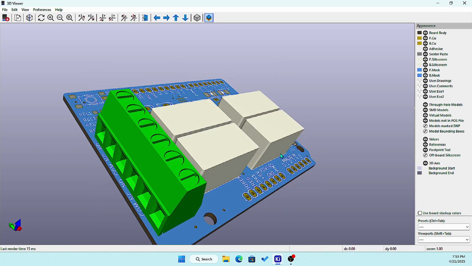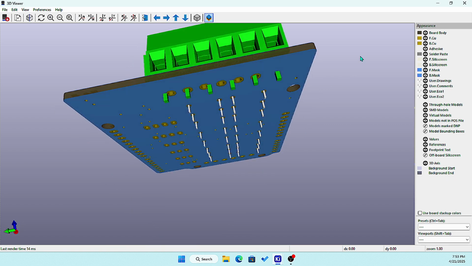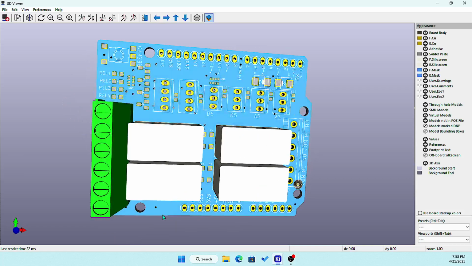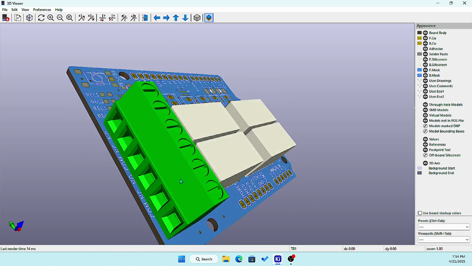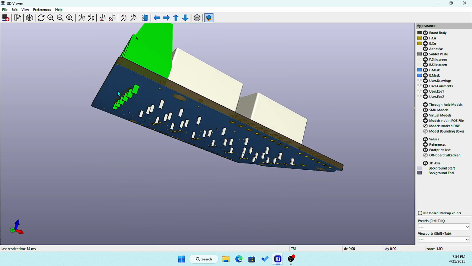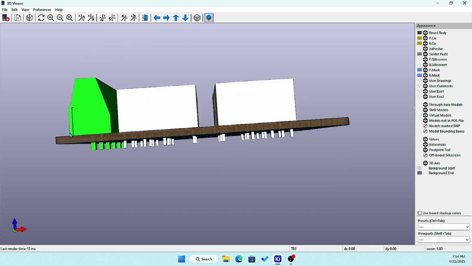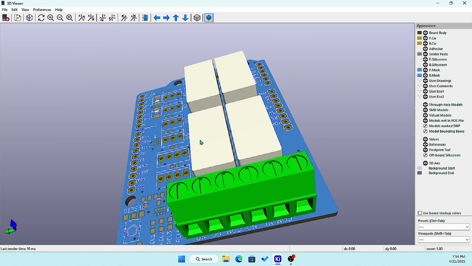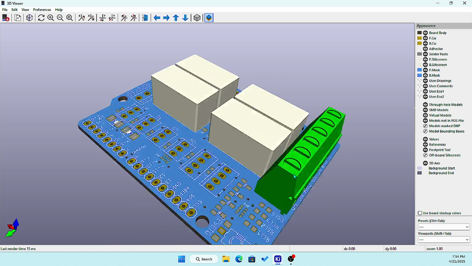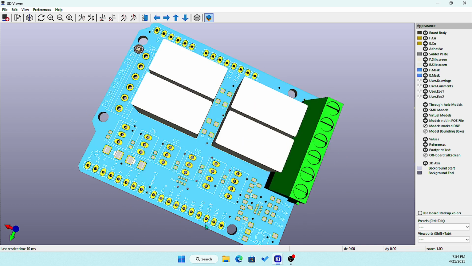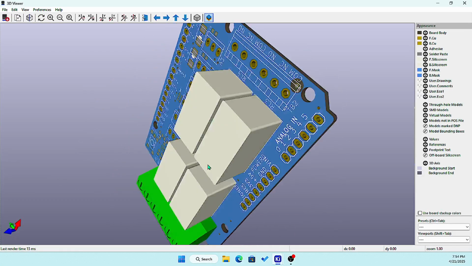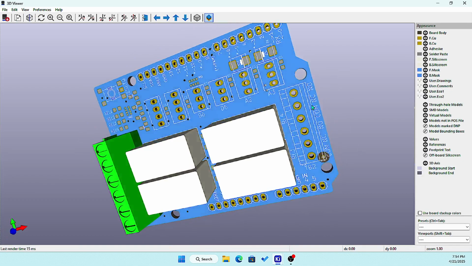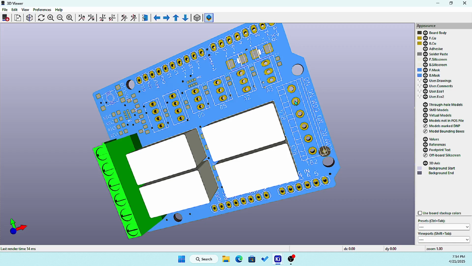Okay, so I forgot what do we have here. 246 relays.